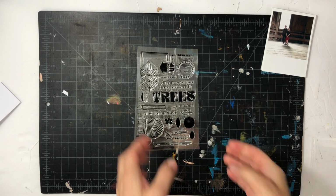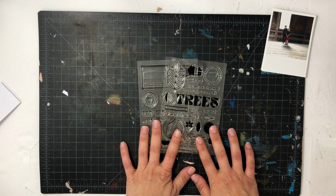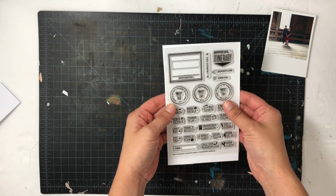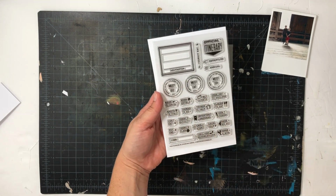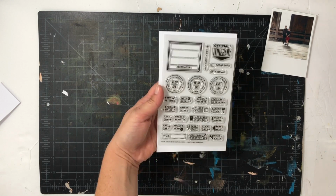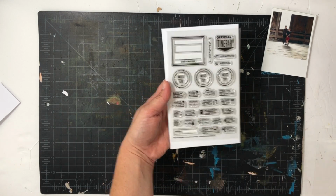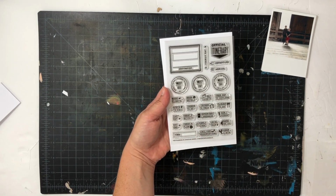I am going to show you the August releases for Everyday Explorers, and I love them. They're going to be so much fun to work with. All right, so I am working with two of them, and the first one is trip planning, and this one has all the fun prompts for when you get ready for a vacation, you're on a vacation, and I am going to use it in this video where I show you how I'm going to do an overview using all the prompts that I can. I'm going to try to squeeze in all the prompts that I can on this fun layout.